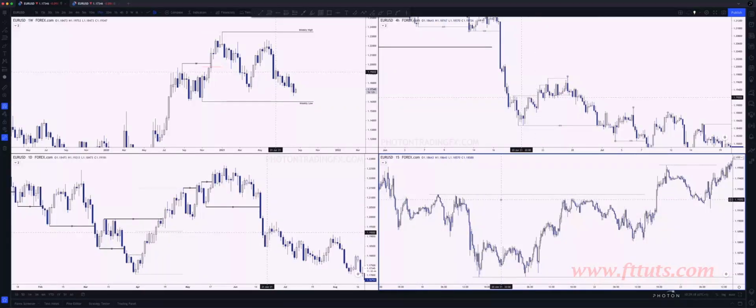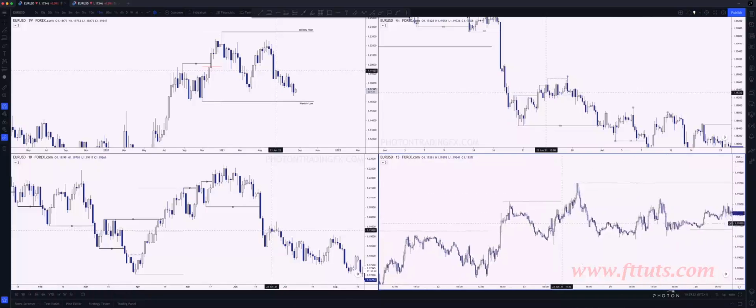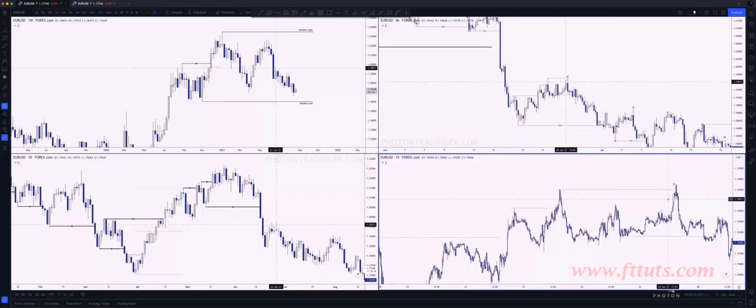What is that 4-hour change of character? It's the M15 switching bullish. So now you have more confirmation to then try and play this next few days of moves. But you have to be aware in the back of your mind, how far do I want to push this? It's a lot of momentum.